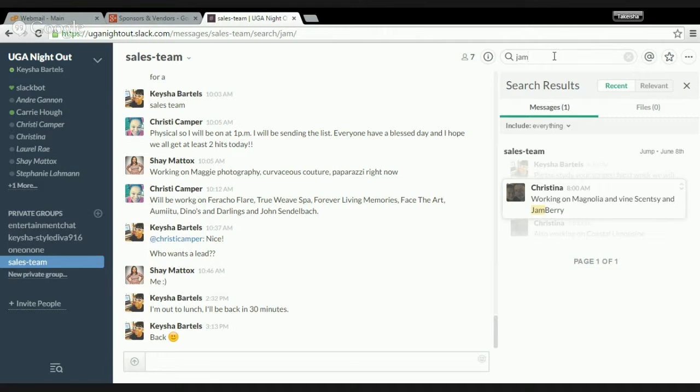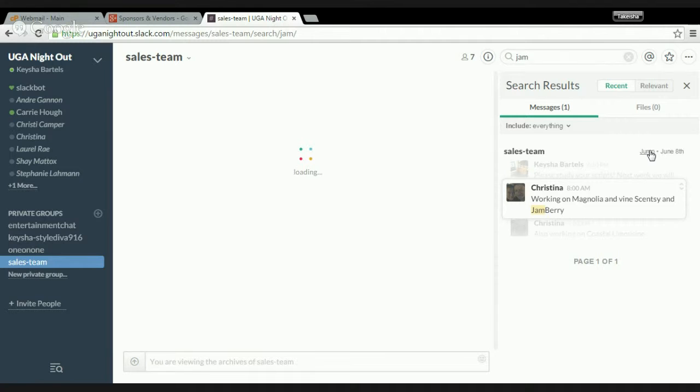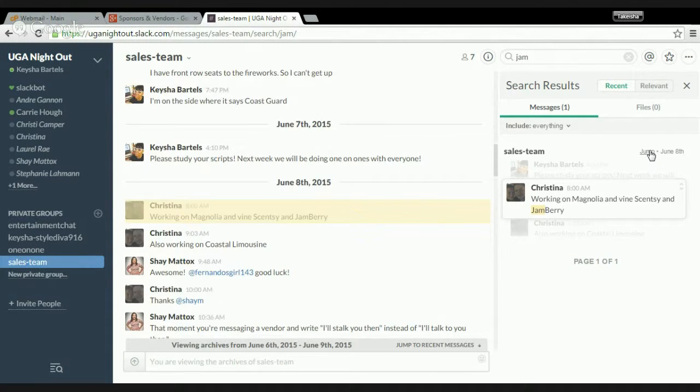And now it's going to pull up everything that has anything to do with Jamberry. So I'm going to jump to this conversation because it was on June 8th and now it's June 17th, so it's loading. And there it is. It'll jump to the specific conversation and anybody else who responded. So I just wanted to give you guys a heads up about that.